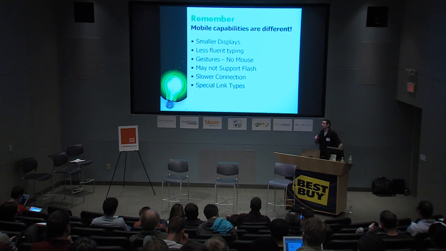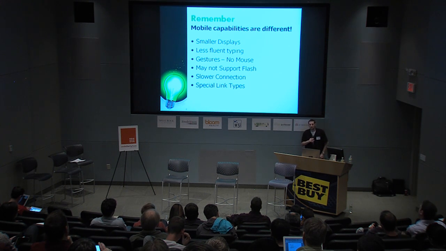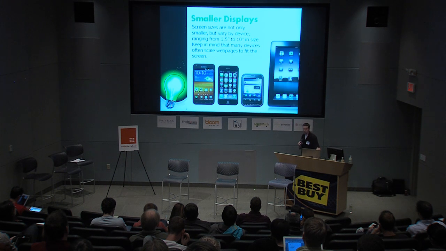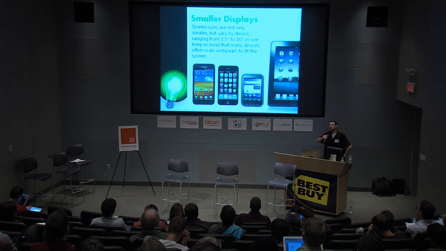We have to remember that mobile devices are different, and I think you all know this. They have smaller displays. There's less fluent typing. The gestures or the navigation is different. They don't always support everything. Much slower connections and special link types. Screen sizes are not only smaller, but they vary by device.